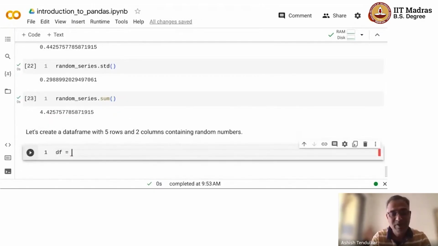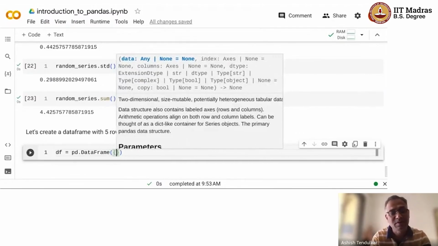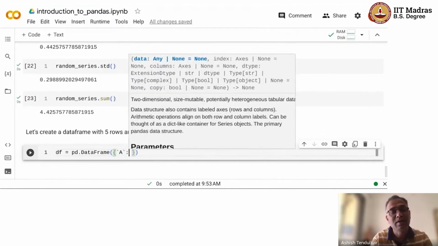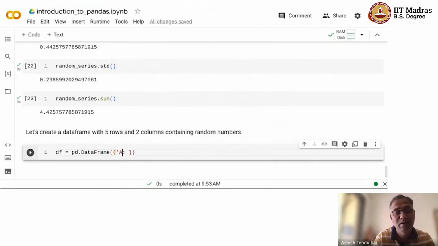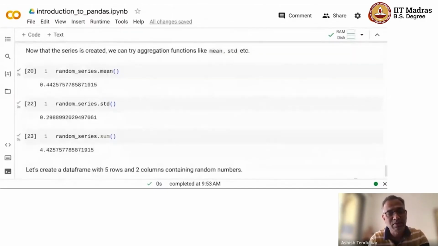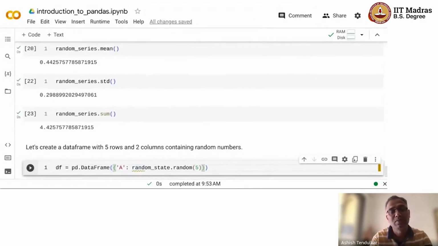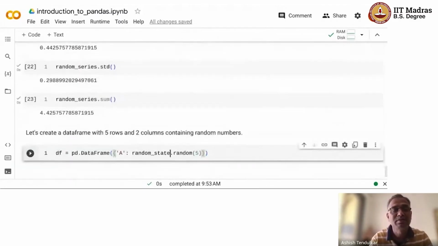Data frame is equal to pd.DataFrame. So write along with me so that it is easier for you. Your dictionary format, right? So we say key A. We can do random state dot rand 5.